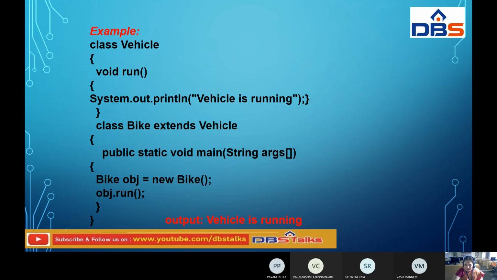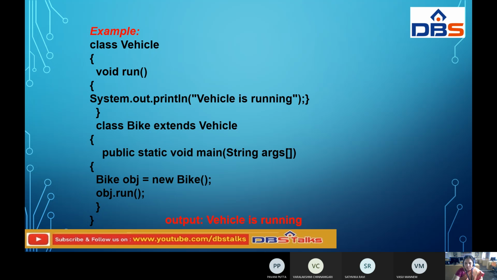Then I extend a child class from the parent class. What is the syntax? Class child class name extends parent class. Here the child class is Bike.